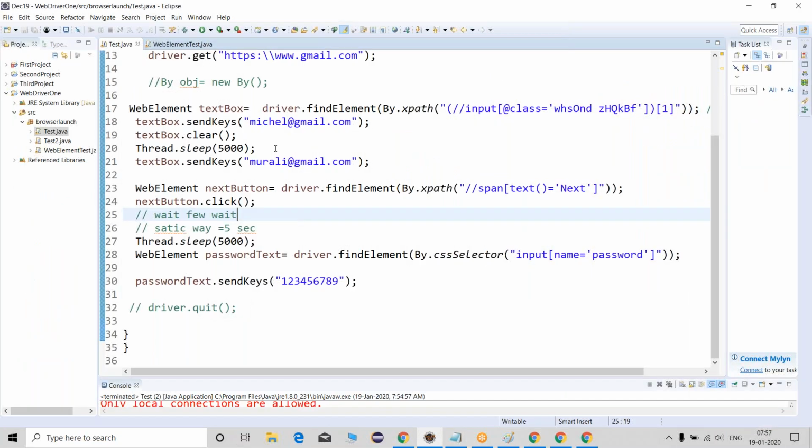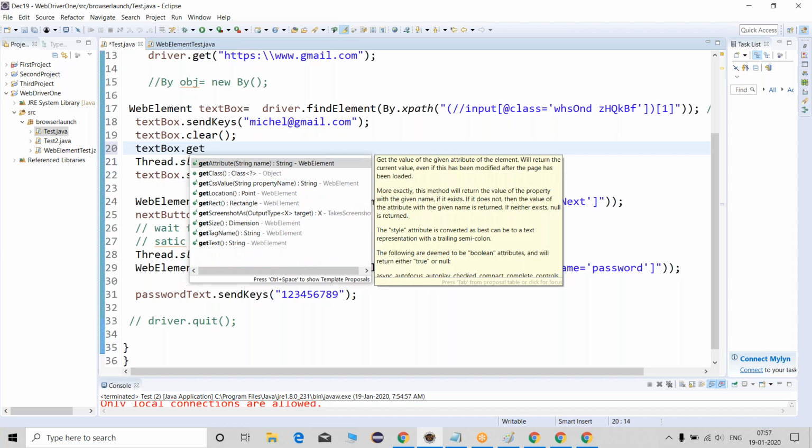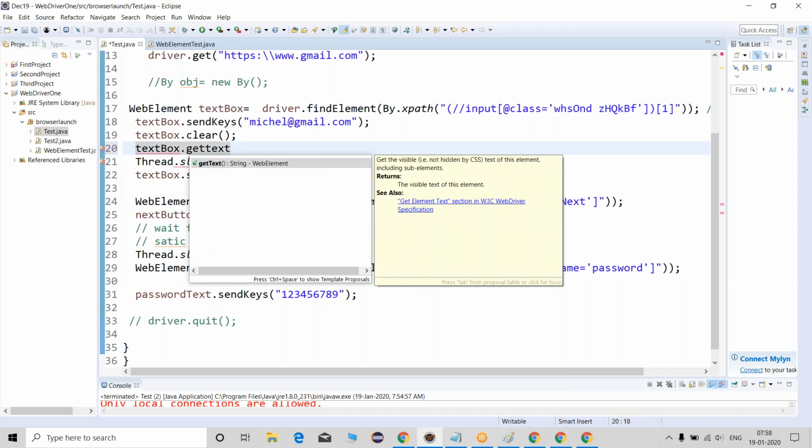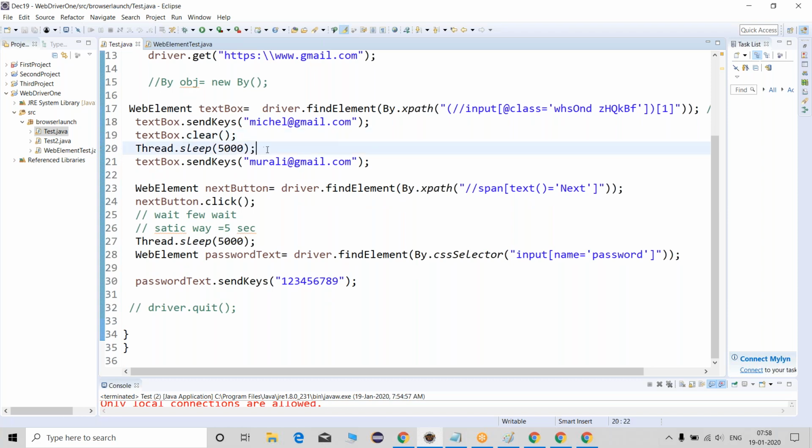How, team? First of all, identify, then use a method on top of the web element, same object dot getText. Same method, same way. That is the use of the getText method, team.